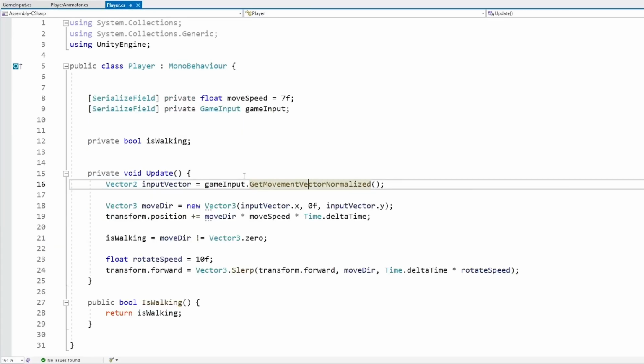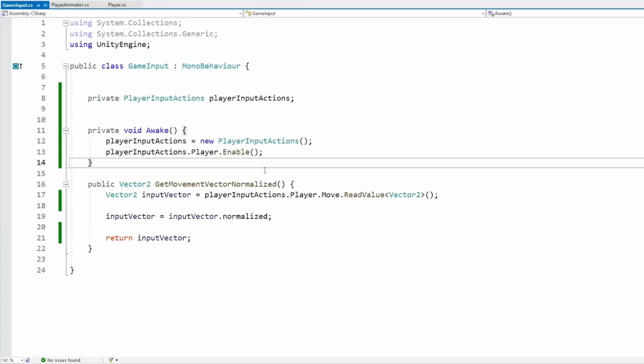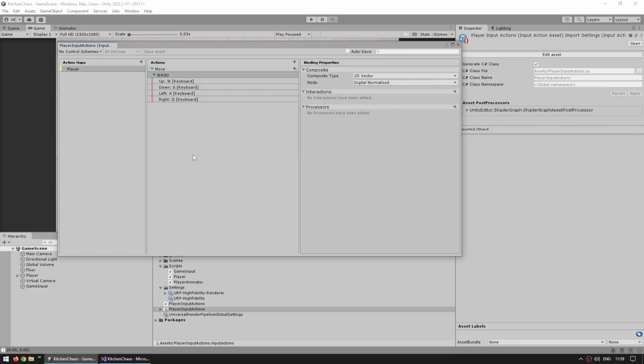So now that we're using the new input system, let's quickly see one of the main benefits of this system, which is easily supporting gamepads and more keys. For example, a lot of people like using WASD, but some people also like to use the arrow keys. With this system, that is super easy to add. So let's go into the move, and let's add another one.